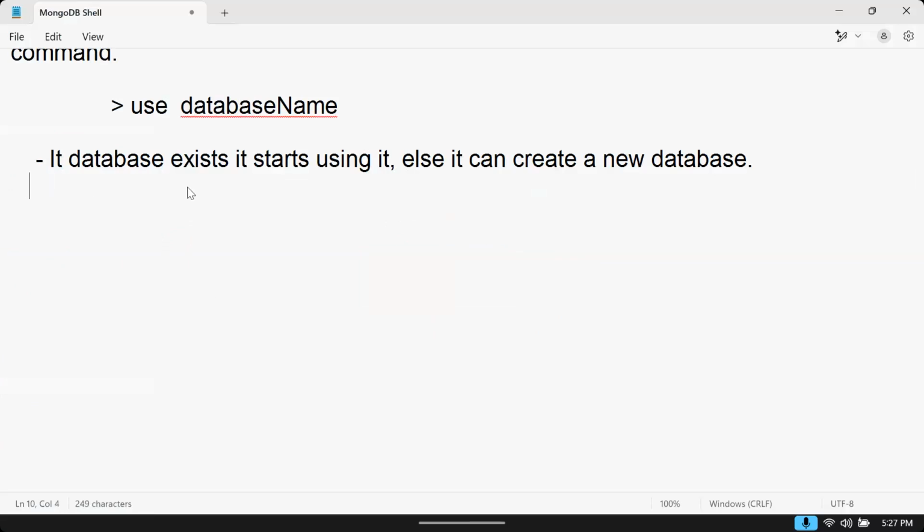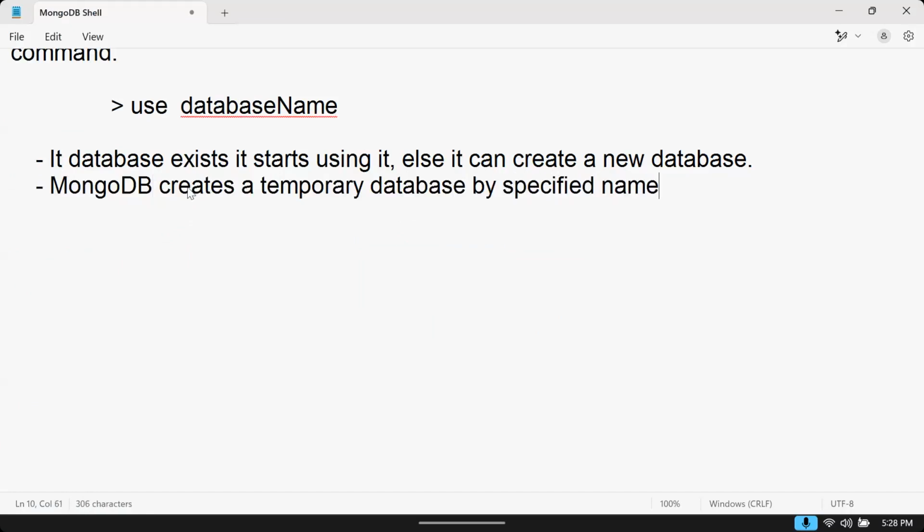MongoDB creates a temporary database by the specified name.